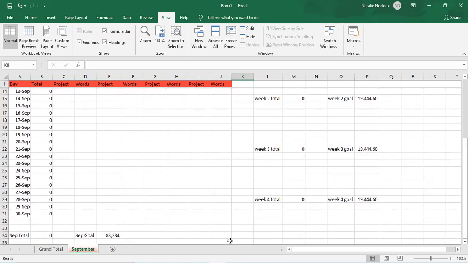The last thing I'm going to let you know about here is, as you notice, I got my week 4 total. Well, these last 2 days, and it'll be 3 days when it's March and April's 30. But the months that have 31 days, they're not being counted towards these weekly goals.